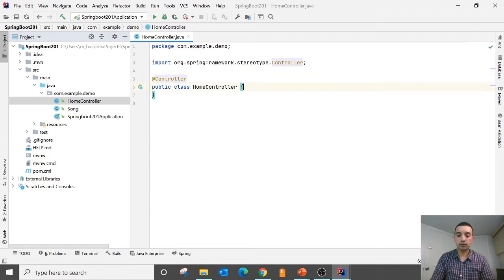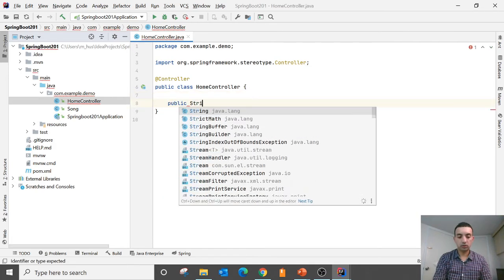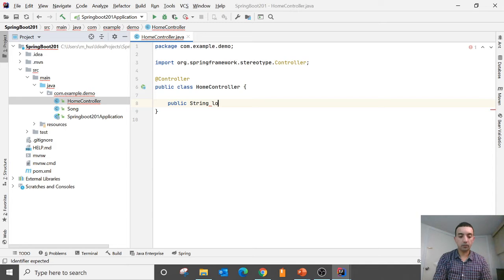And here we will make two methods. Public string load form page.